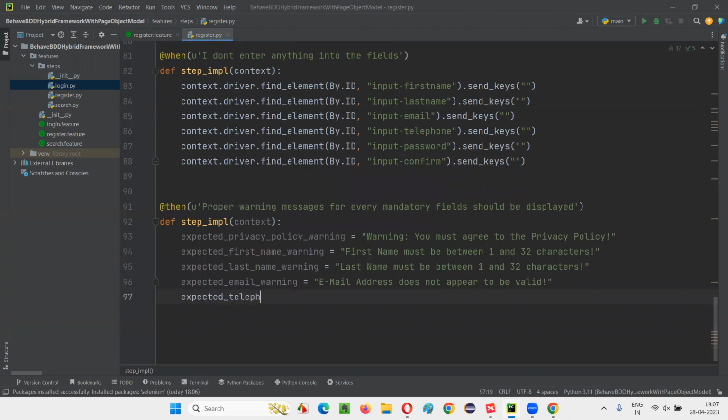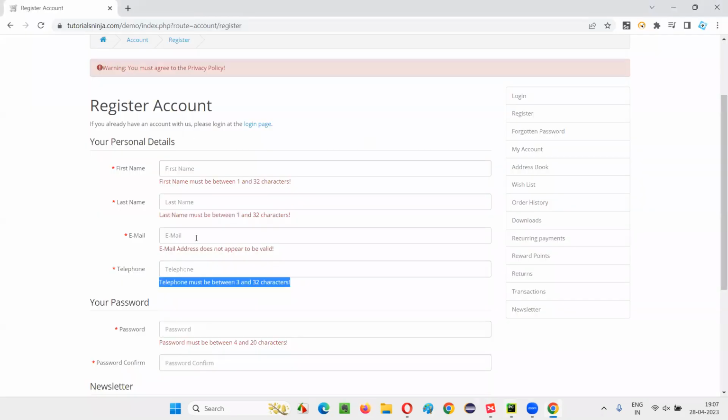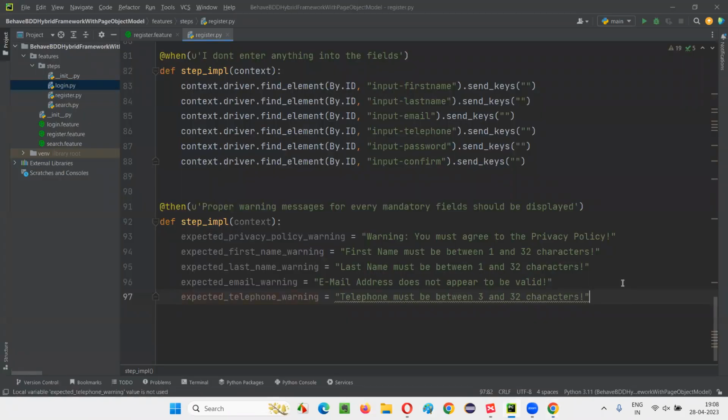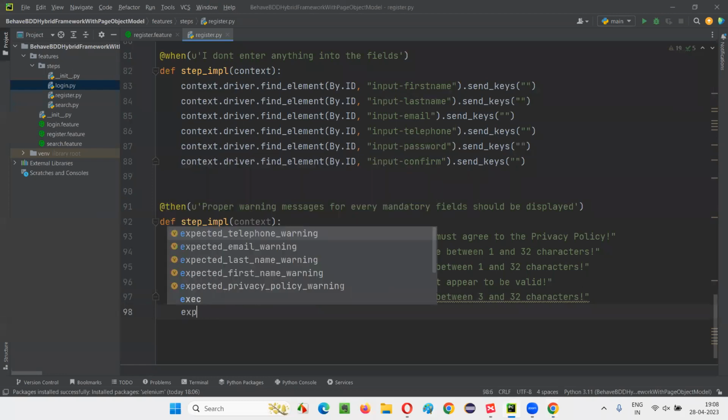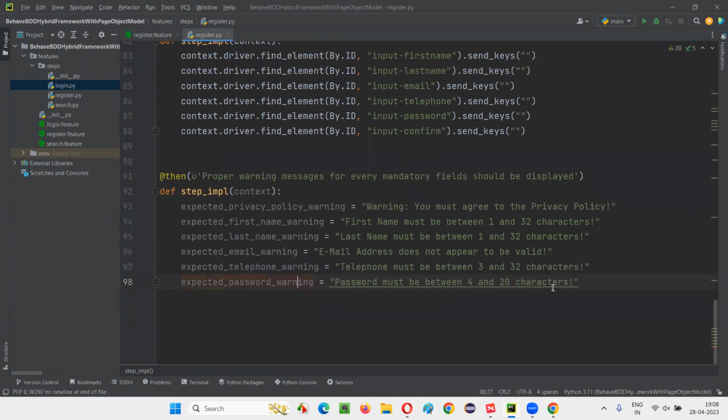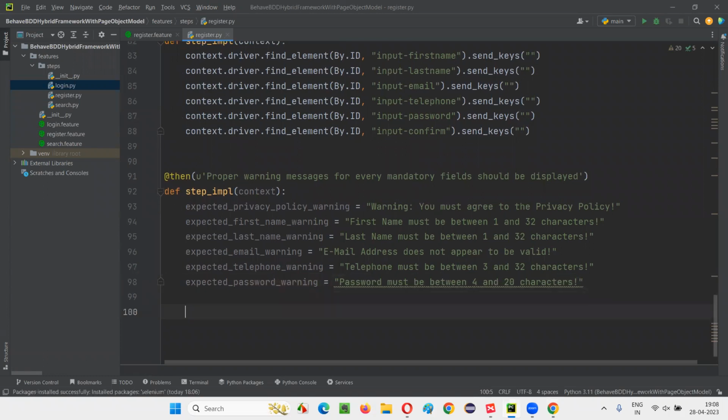Expected underscore telephone underscore warning. Done. This one. Expected password warning. Expected underscore password underscore warning is equal to, in double quotes give that. This is also done. Completed. We have extracted all the expected warnings.